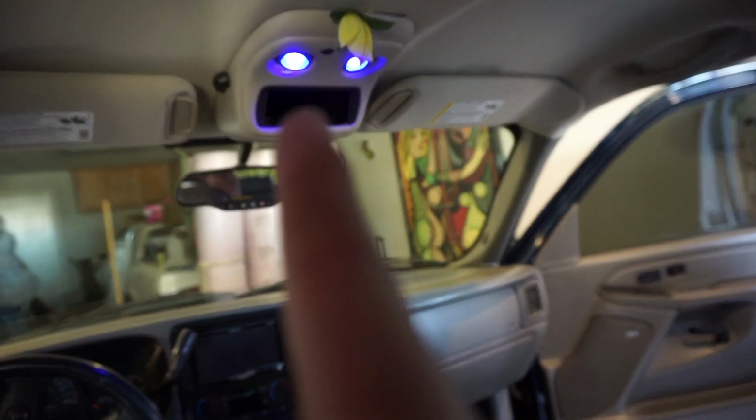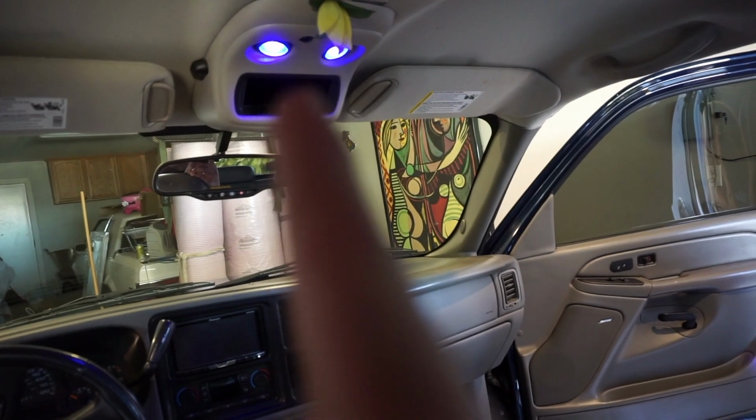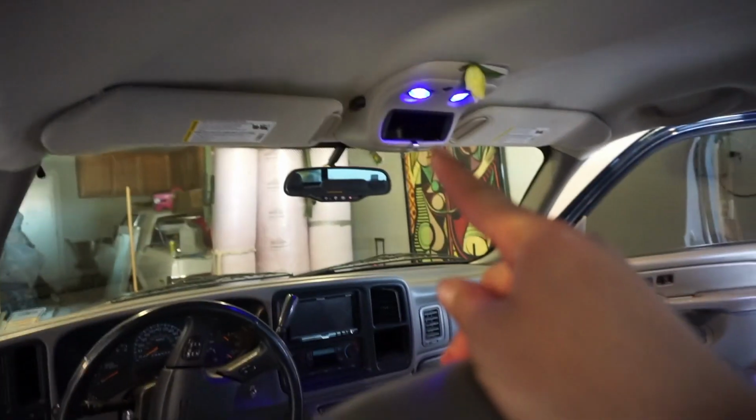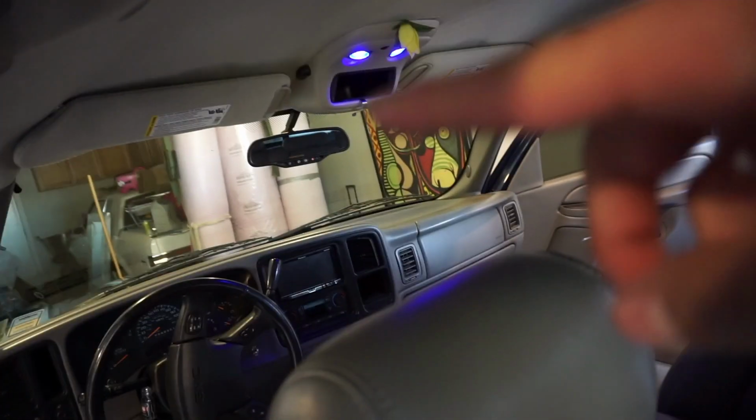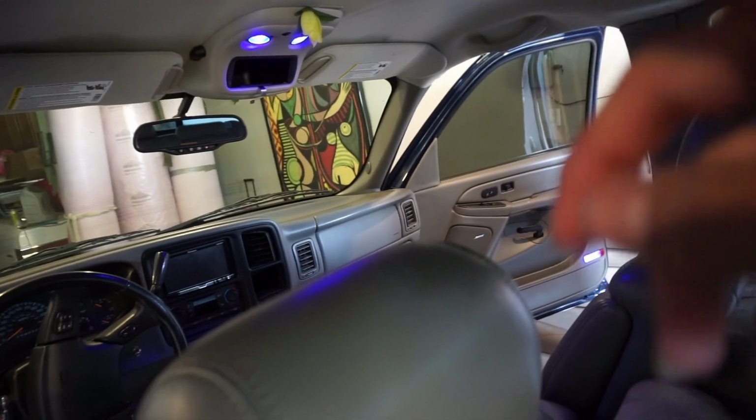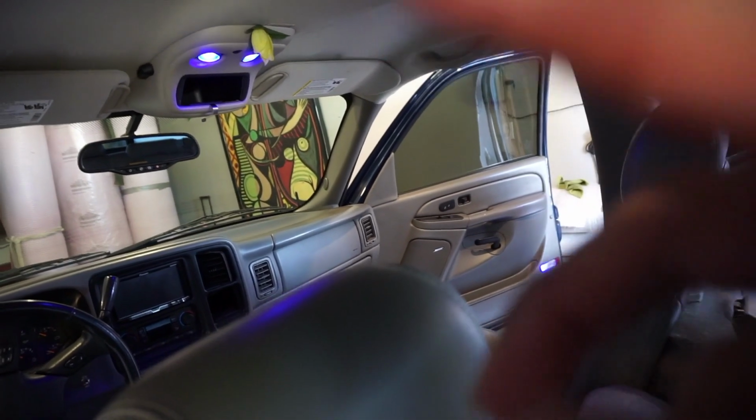I have a new one, because you guys can see that one doesn't have the remote control, the HomeLink, and that one does. So I'm gonna get some help to wire that in, because my uncle already did his. So yeah, that's gonna be another video though. I need to look for that stock paint. I know someone posted something about it. I have a picture of it. I just need to look for it so I could order it and I could get an exact match to that.